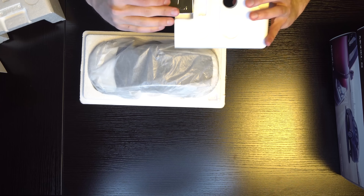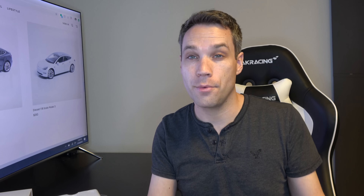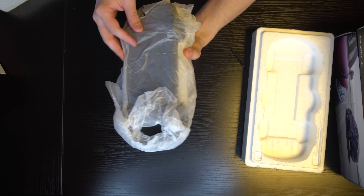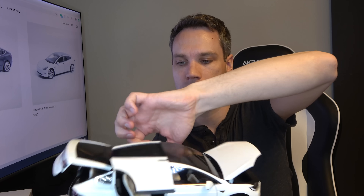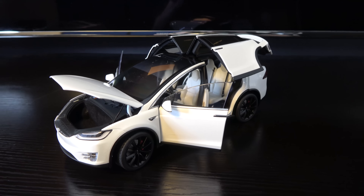It's a little plastic piece that holds the two pieces of the box together. This is actually a replacement of the one David had bought me for Christmas, but it came in as a red Model S. So here's the white Model X. It comes with this cool little tool — I have no idea what that's for, but we'll find out. Here is the white Model X with a white interior. You've got a working frunk, a working trunk, and the falcon wing doors that open up — both of them — and you've got the two side doors.